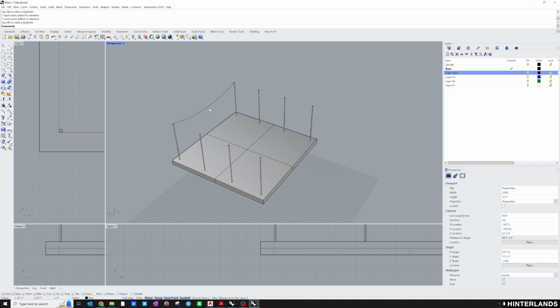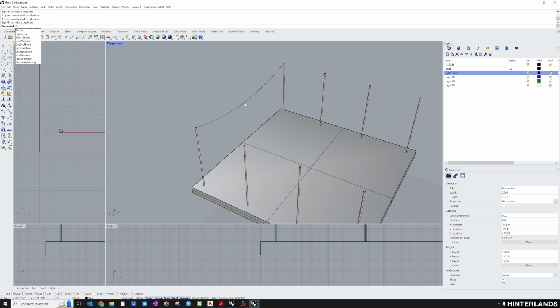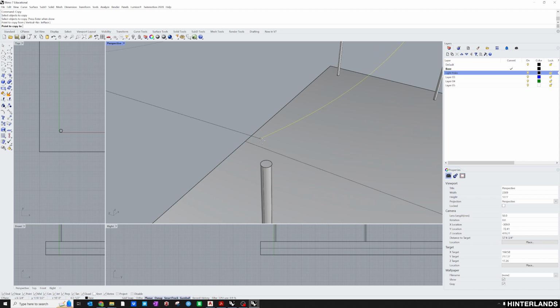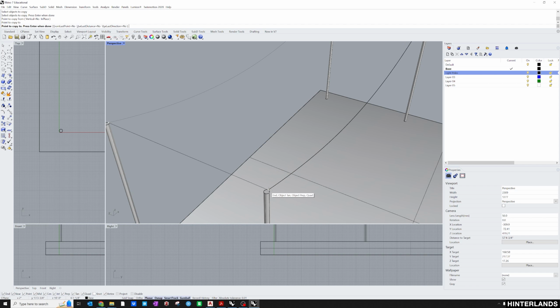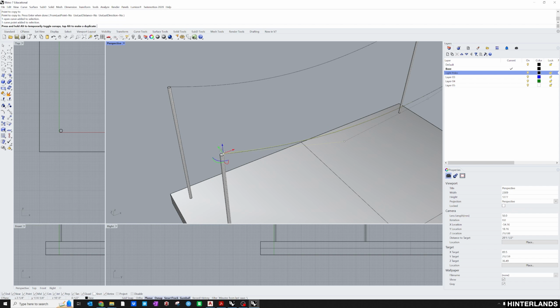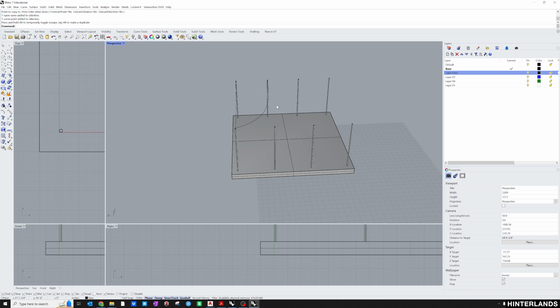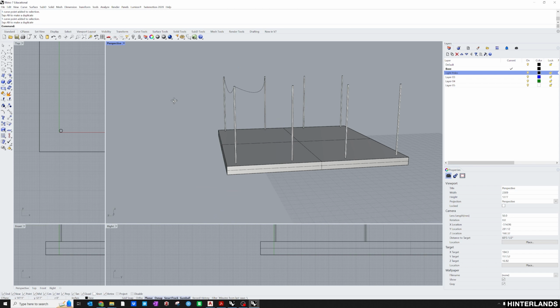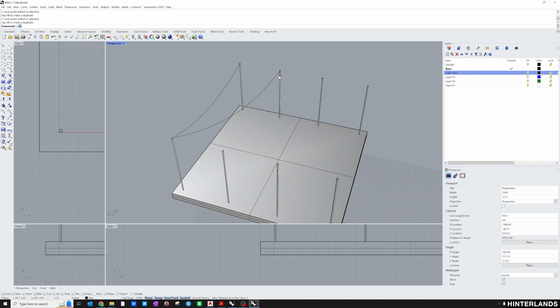Okay. And I think what I'm going to do next is I could draw a new curve between each of these, but I might just try copying and pasting just to save a little bit of time. So I'll copy that here, and let's move this point over to here and see how that looks. We'll probably want to do something like that. That looks realistic.